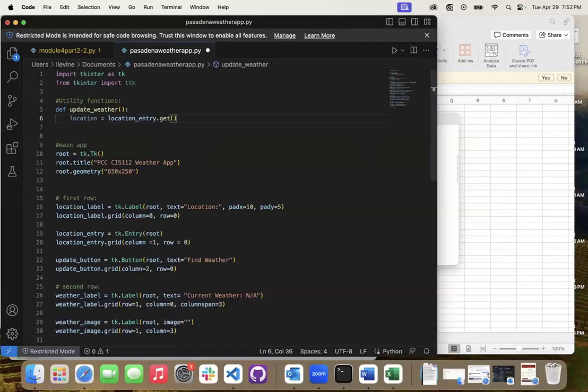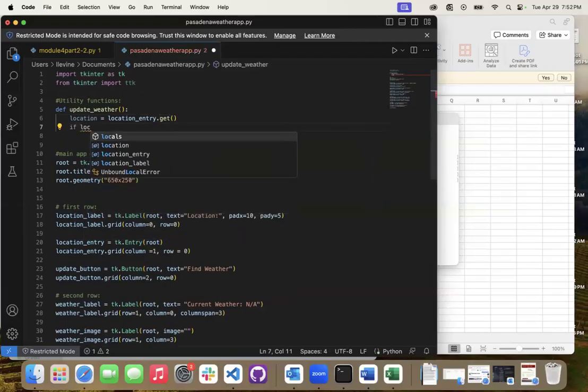And then we can just do some basic branching. So I can say if, and now I can do matching. So I can do if location, and by the way, I'm going to do a transformation here. I'm going to do the lower. I don't know if you remember that. That's a string transformation that takes all the string characters and lowers them. It's an easy way of standardizing, because what if the person types in Pasadena but capitalizes the P? It's not going to match the string if you have it in lowercase. So you standardize it, so it doesn't matter if they type all caps, capitalized, or lowercase.